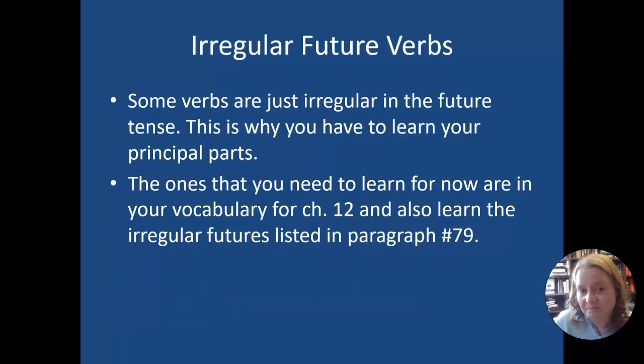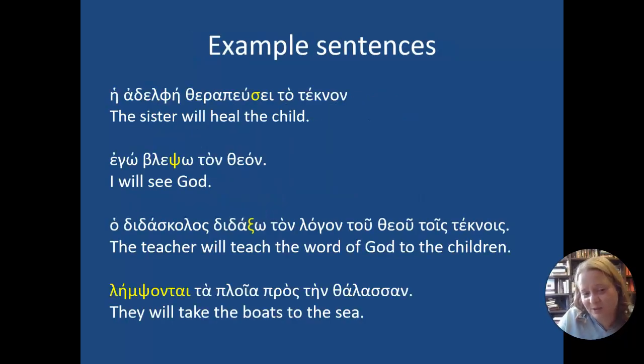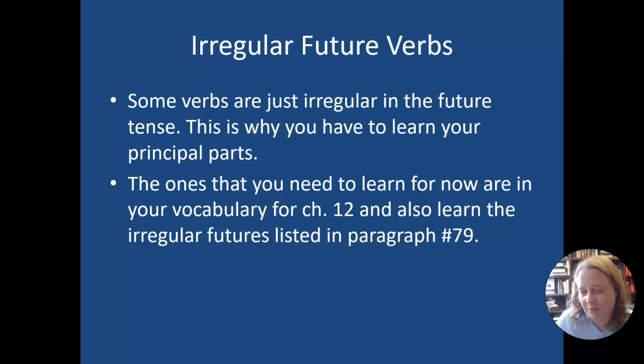And that's why you have to learn the principal parts that we are starting to learn by using our map and by thinking about our verb chart. And then this is its own thing, because lambano, which is a word you actually know, has become this weird verb, lempsontai. But it's a pretty common one and it happens all the time. Words that are weird are words that we use frequently. And so it's one that you'll just have to memorize.